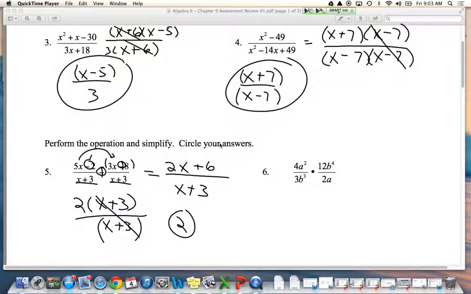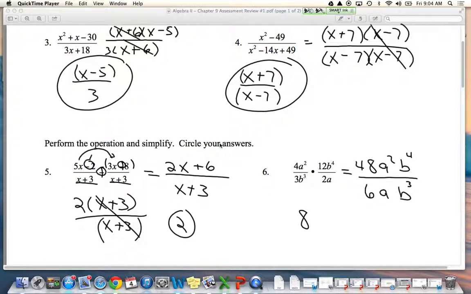All right, in this one, you have a couple choices. You can either do some cross-canceling right now, or multiply straight across and cancel out at the end. I'm going to multiply across on this one. So 4 times 12 is going to be 48. And I have 2 a's on top and 4 b's on top. On the bottom, I have a 6. I'm going to put them in order, 1 a, 3 b's, and now it's a counting game. How many times does 6 go into 48? Well, that goes in there 8 times.